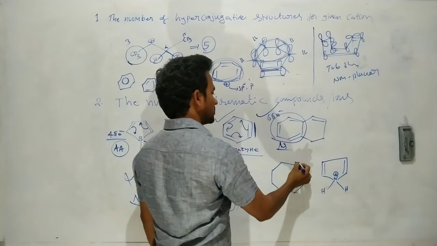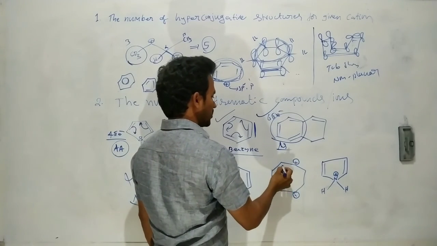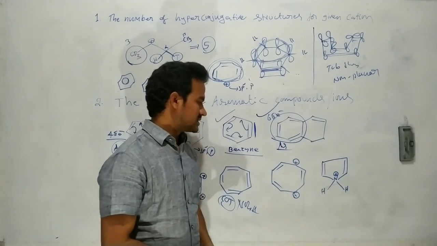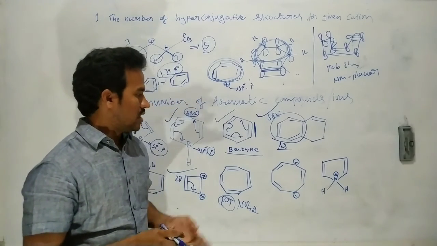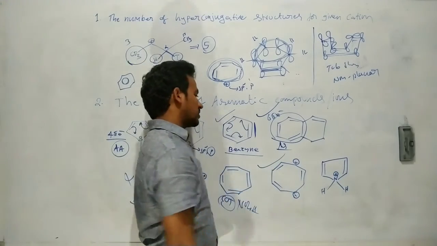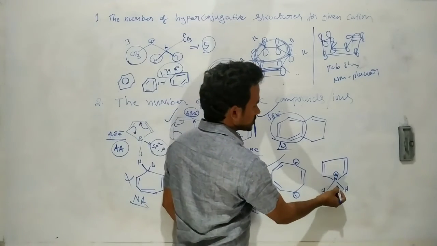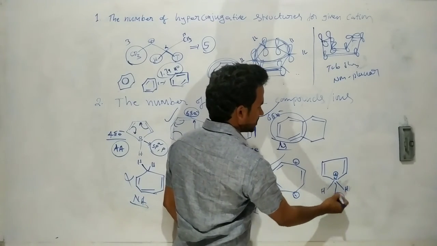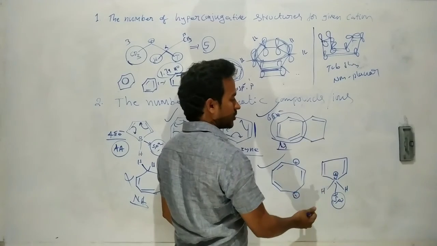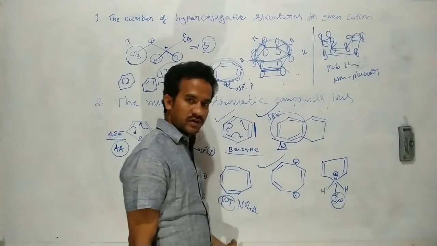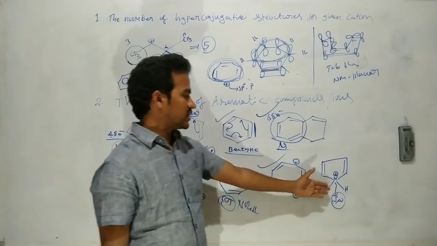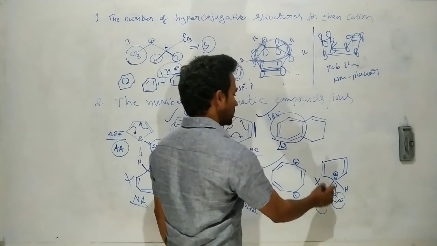The '−2 circle' structure has 10 pi electrons (2 from each negative charge plus pi bonds), satisfying 4n+2 with n=2, so it is aromatic. The next ion has a positively charged nitrogen that is sp3 hybridized with no vacant orbital, so there is no continuous conjugation throughout the ring — it is a non-aromatic ion. Finally, a structure with boron (sp2, vacant p orbital) allows ring-wide conjugation, making it aromatic.